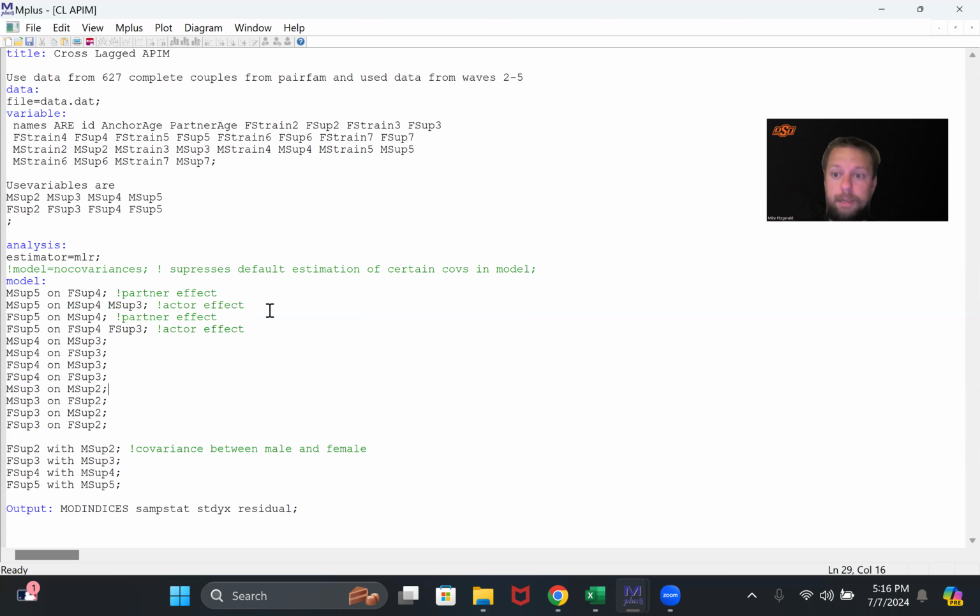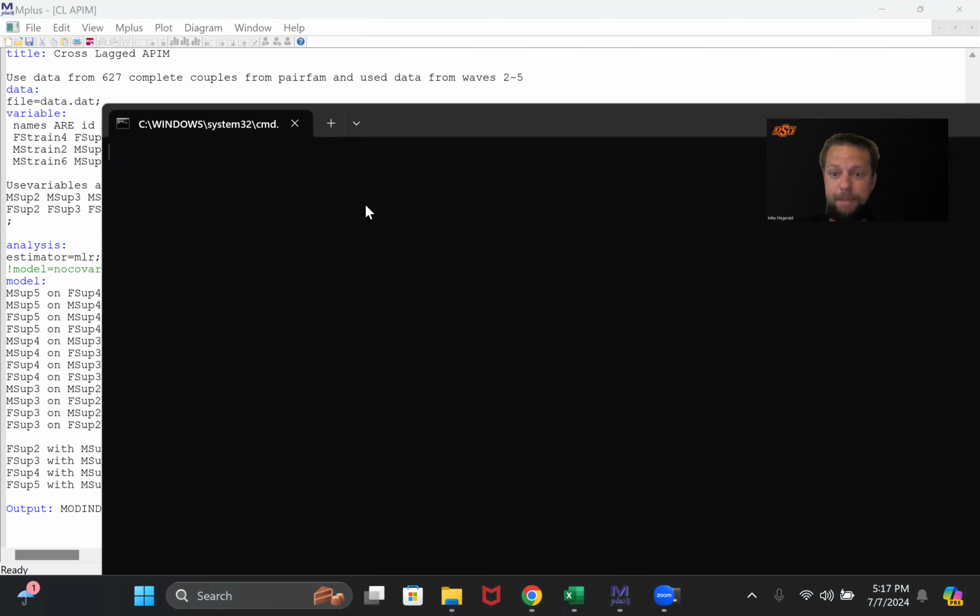And full disclosure, I have not run this model. This is something I'm kind of doing on the fly because in the next video, I'm going to go over how I would fix this model. And it's by running a completely different model because this one just has a lot of problems. So I don't know what's going to happen. So we'll find out together. But I'm expecting that this association between marital support at 5 and marital support at 3 and female support at 3 and female support at 5, I'm guessing it might be negative. That's something that I just kind of got a hankering for. I'm not sure, but I'm going to go out and make a bold prediction that that's going to happen.